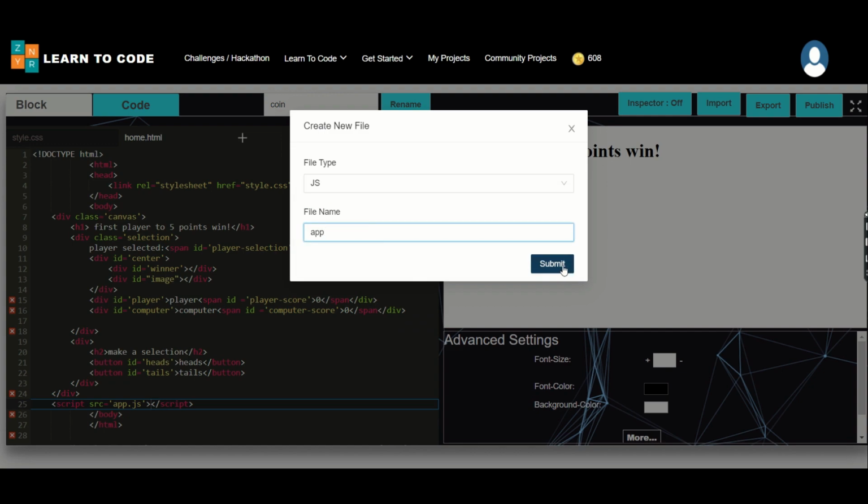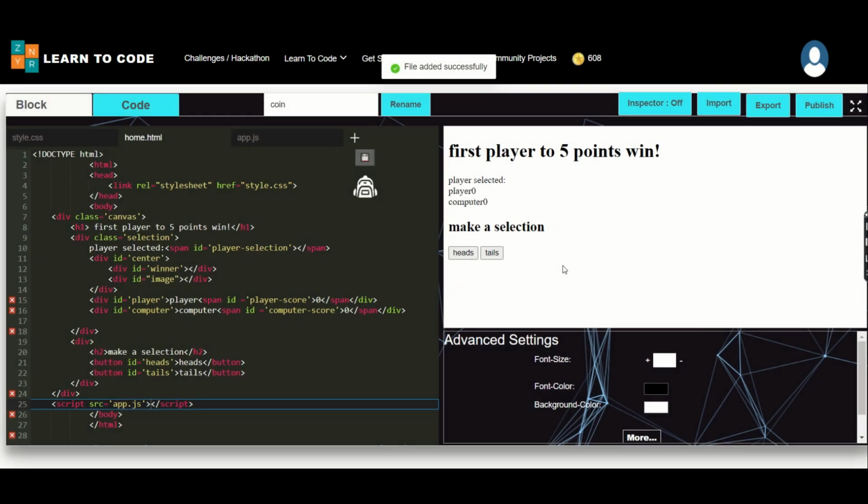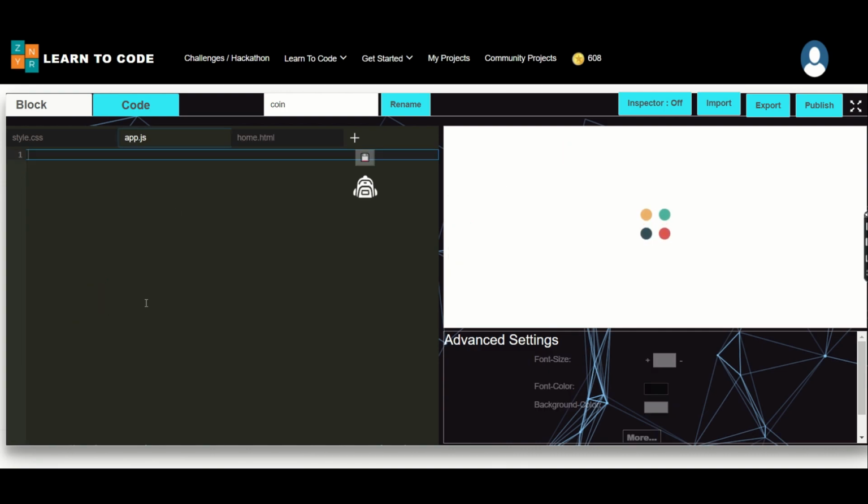So we are going to write the functionality for this head and tailing game development. So on the scripting part, I'm going to create the function of a tally score where it should pick the random and user pick as well as the computer pick.